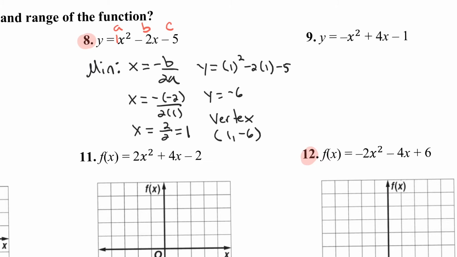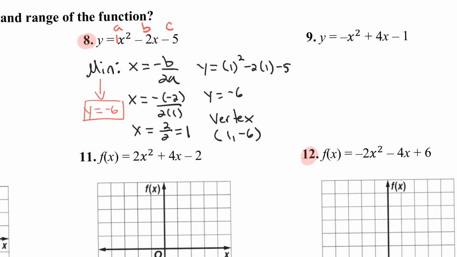But guess what? That is just the vertex. The question though says you want to state what is the minimum value. The minimum value is going to be your y value in your vertex. So it's okay, you find the x, you actually need the x to find the y. So go ahead and find the vertex, but now I can say that my minimum value, I'm going to put an arrow right here, y equals -6. That is my minimum value, okay? Or my vertex. My vertex is at 1, -6. So y equals -6 is the value of the minimum.